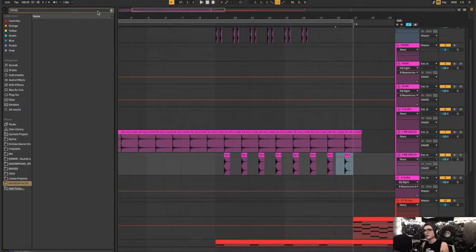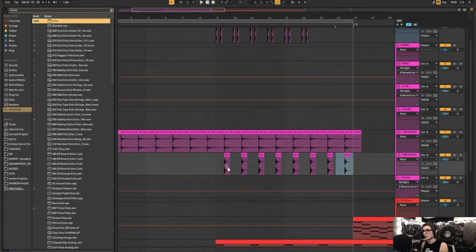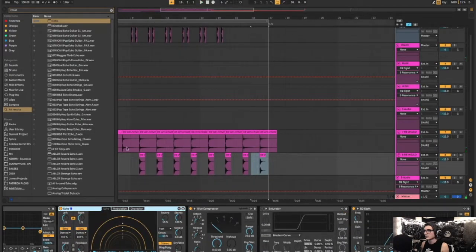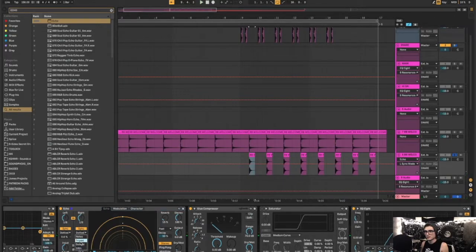Actually, let's add some echo. I prefer echo to just reverb or delay sometimes, just because it's a combination of the two. So let's do notes, ping pong. Let's add a lot.